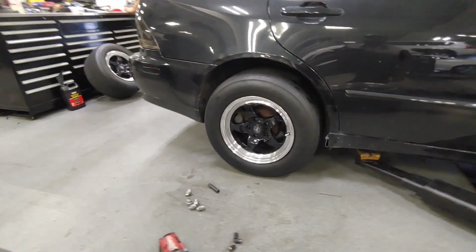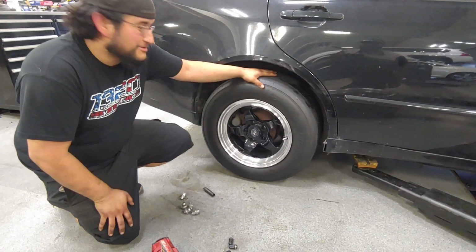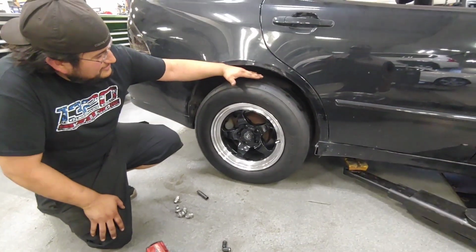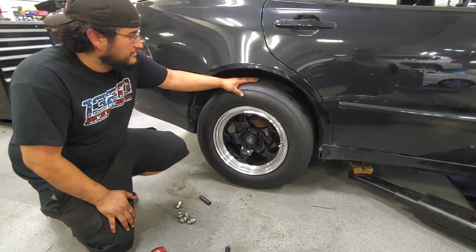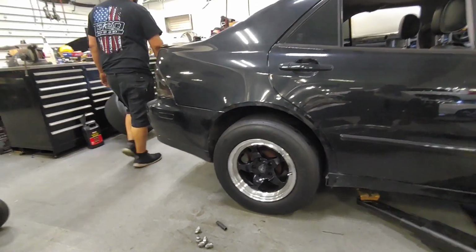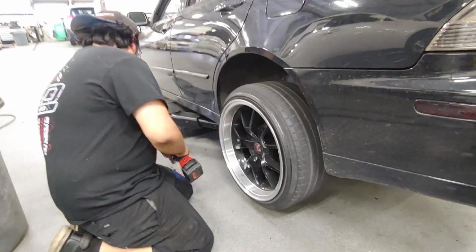Lots of room? I feel like you can still lower it. I can lower it? Yes. Oh yeah, I can lower it a lot. I went too high on the coilovers. Okay. Yeah, I can drop it down. When I launch, it's going to squat a little bit. I'm going to have to be careful with that. Probably like maybe 1.5 inches up. Oh yeah. That's about it. Shit is nuts, man.